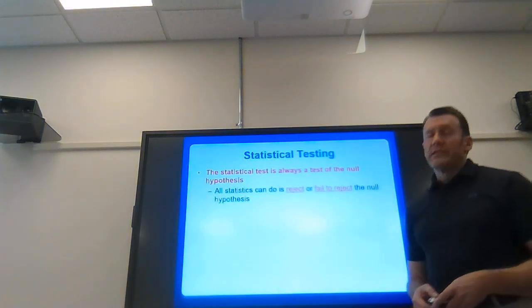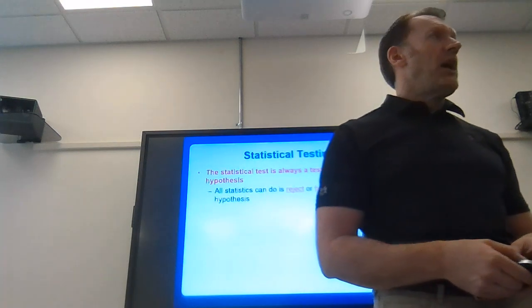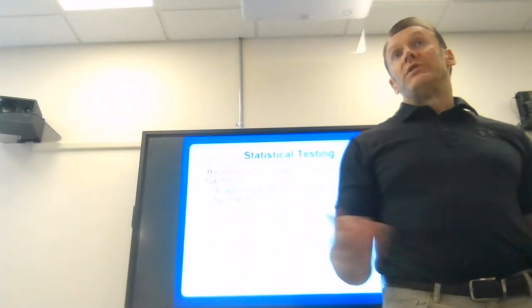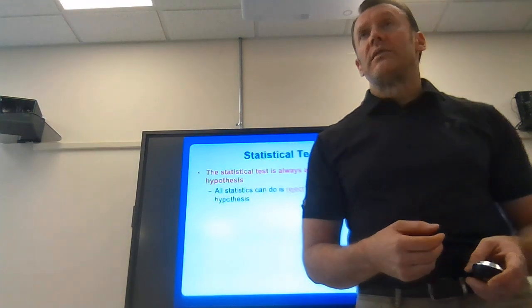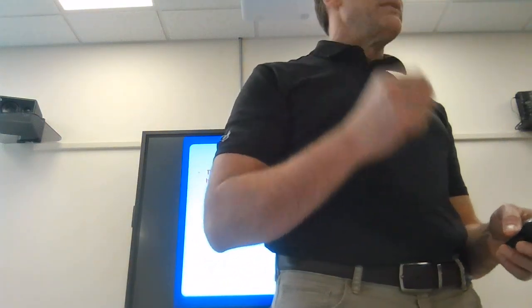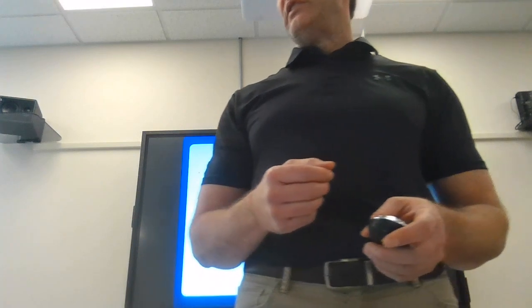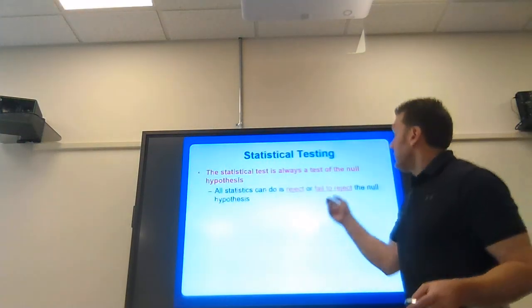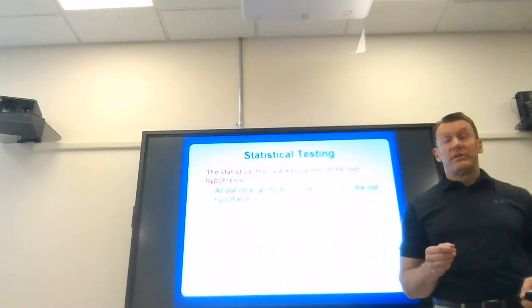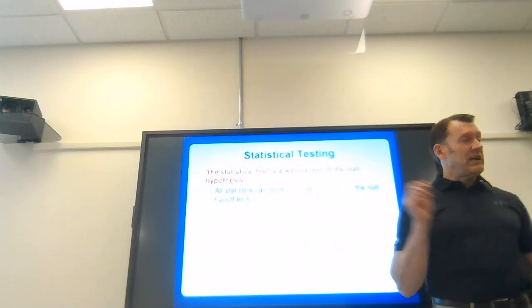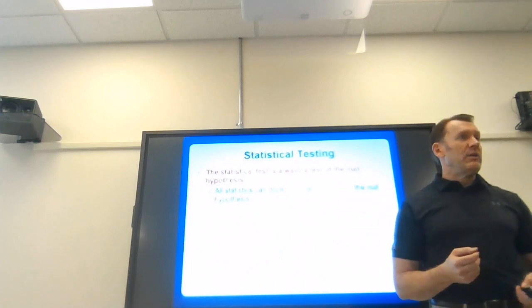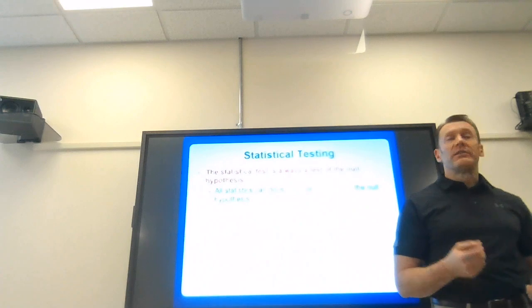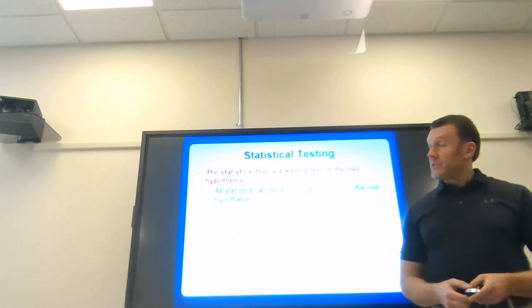So a statistical test is always a test of the null hypothesis. We have 2 outcomes, really. We can reject the null hypothesis, which means there are real differences between conditions, or we can fail to reject the null hypothesis, which leaves the null hypothesis in place, right? If we fail to reject something, that is just another way of saying we accept it. So fail to reject, or accept, the null hypothesis.